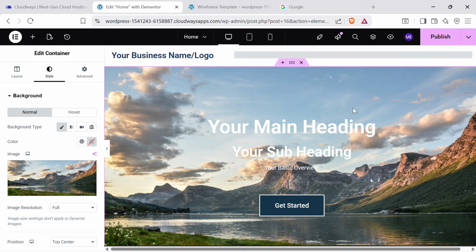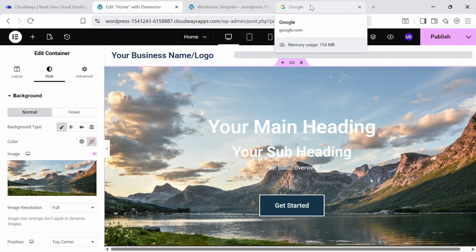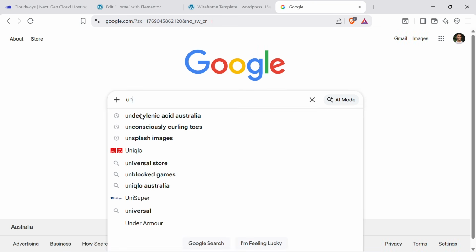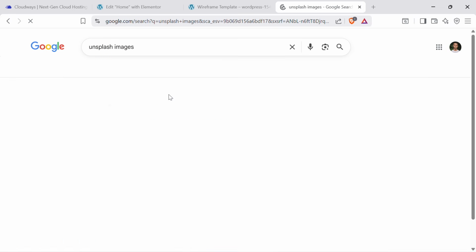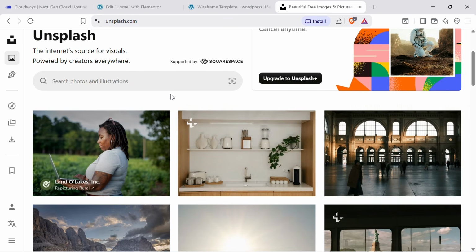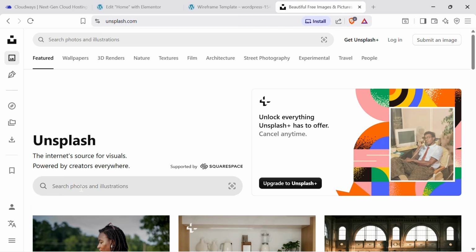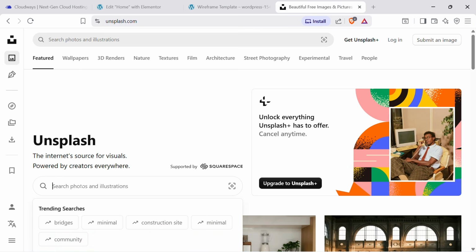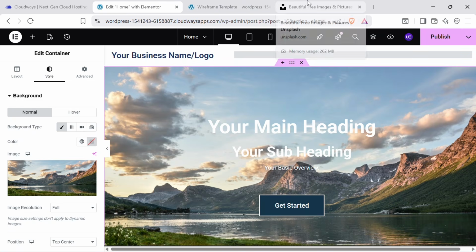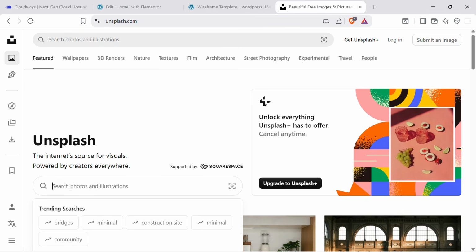Now, before we go into doing all the copy, I'll show you how you can add your own images in, and where I recommend finding free copyright-free images. One of the best out there is Unsplash, really professional images. They've got some great stuff here. So let's say you're doing a web design one, or you just wanted a person, or it's a fitness-based thing or something. I don't know, I'm just thinking.